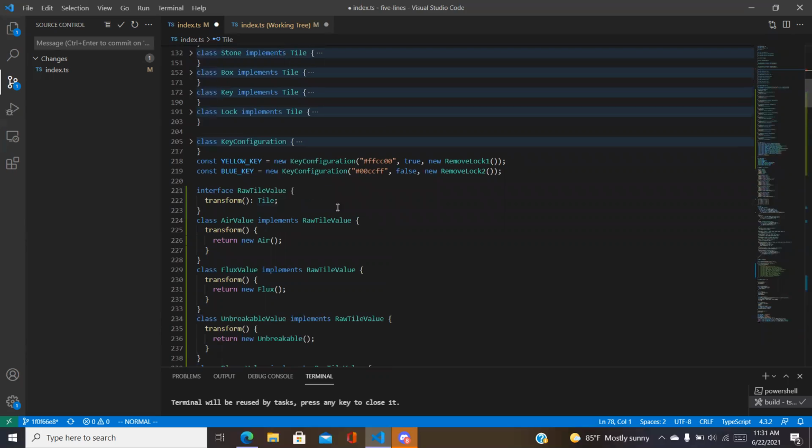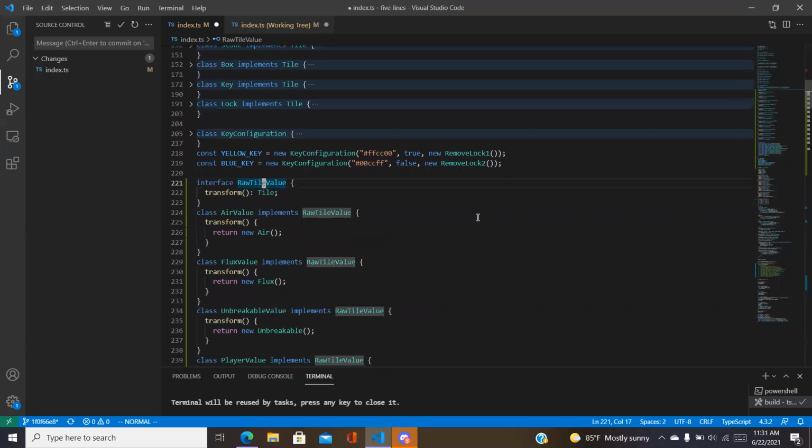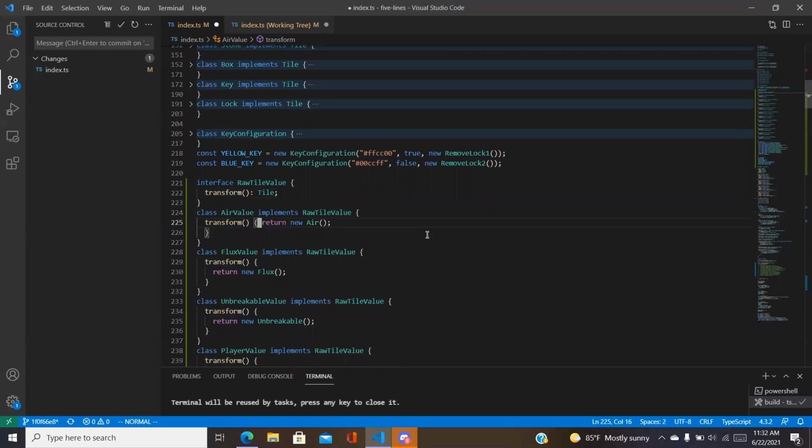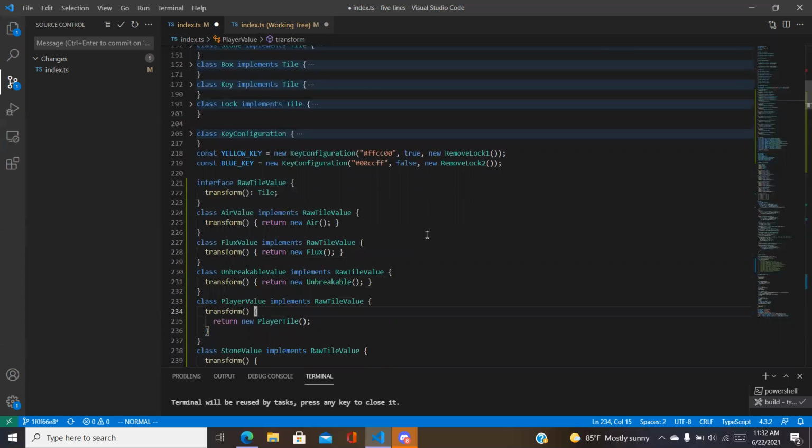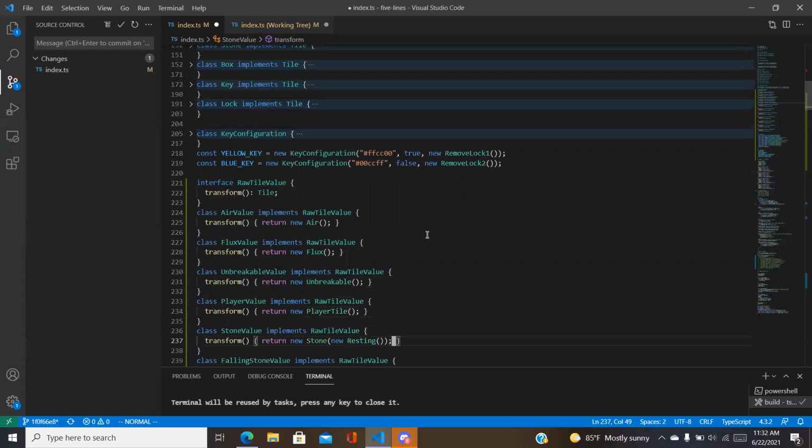Raw tile value. Use the tile, what's up there? Use the air, which is up there. So this is in order. So raw tile value is an interface defined there. So everybody uses the interface. It's already been defined. Use the transform object, returns a tile. There you go. Let's just squeeze this down a little bit.